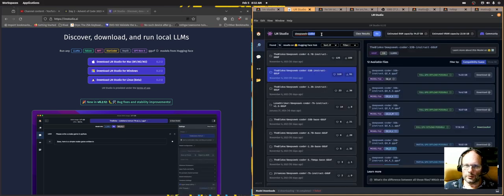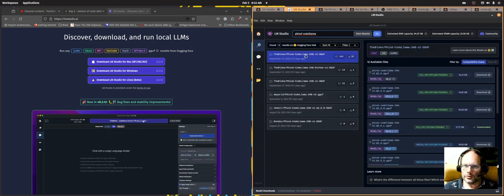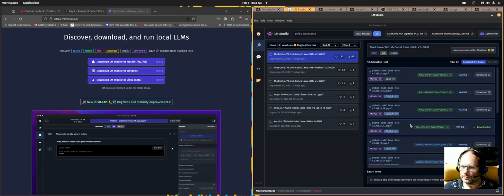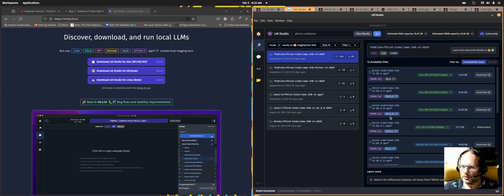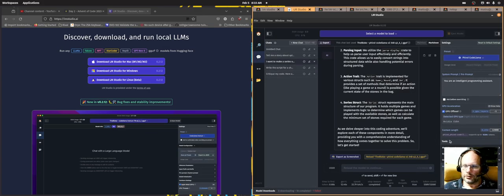So you go like Fine-Code Llama, and there's a version 1 and a version 2, so we get the version 2, and then there's this one which has 34 billion but has Q2 quantization, and this is the one that fits in my GPU. Now there was a case where it said it fit on my GPU, but then it didn't. And this one fits in my GPU, and then you can offload certain layers.